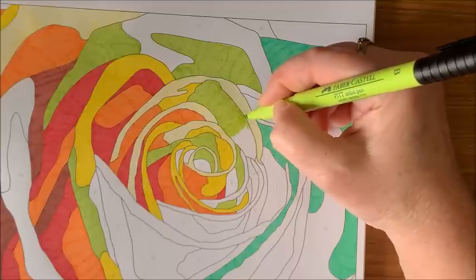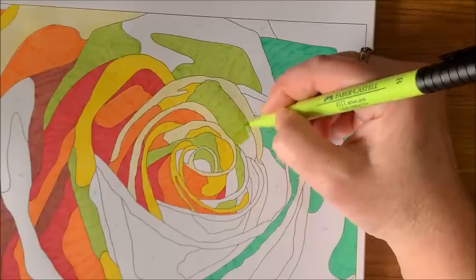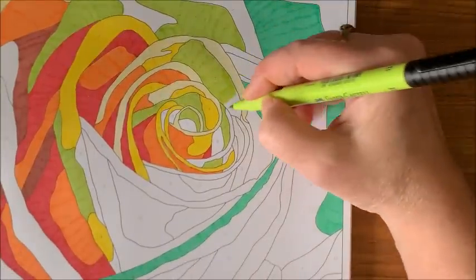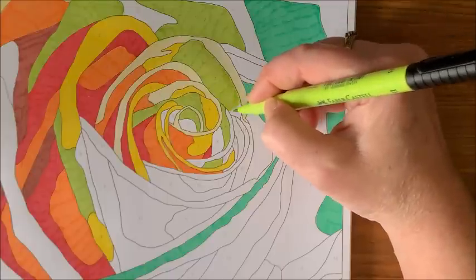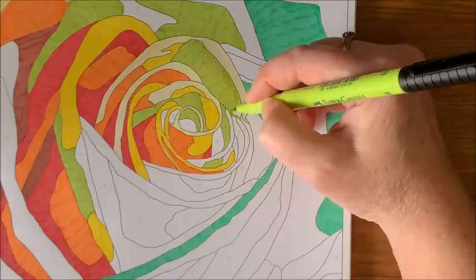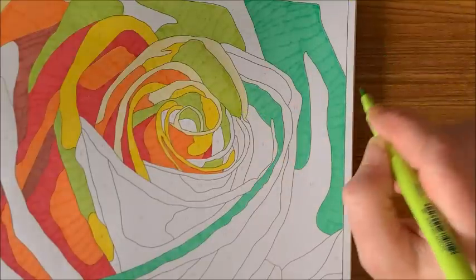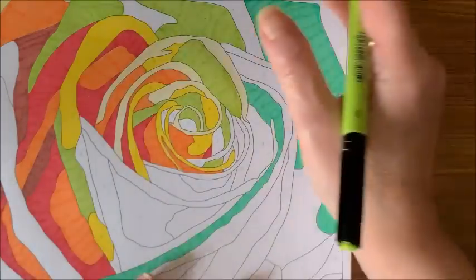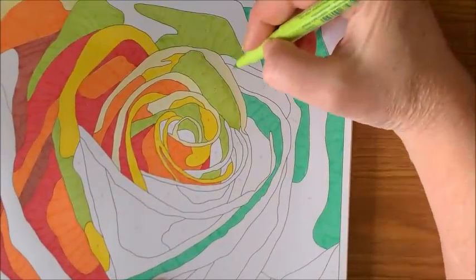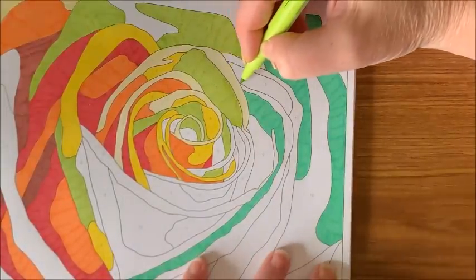Wow, this is definitely colorful. Wow, it's getting pretty, isn't it? I know you can't see the whole thing at once, but I figured this is plenty zoomed in for as simplistic of a picture as this is. Okay, markers, get out of my way.